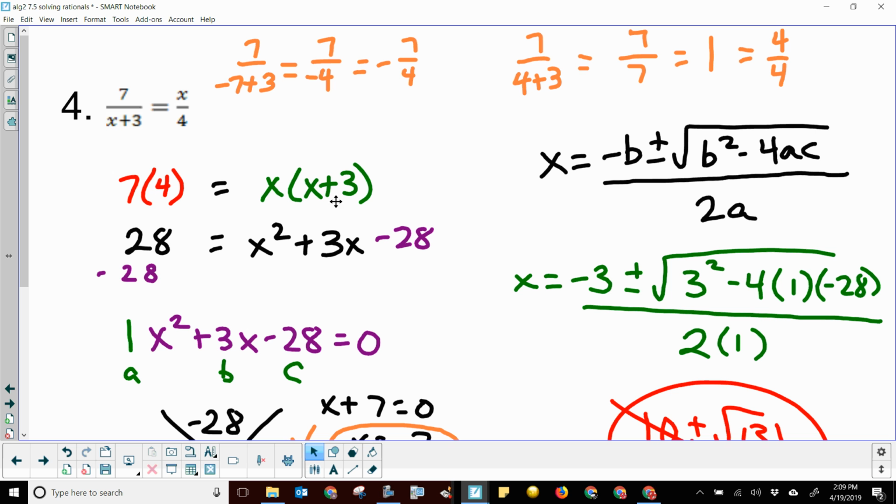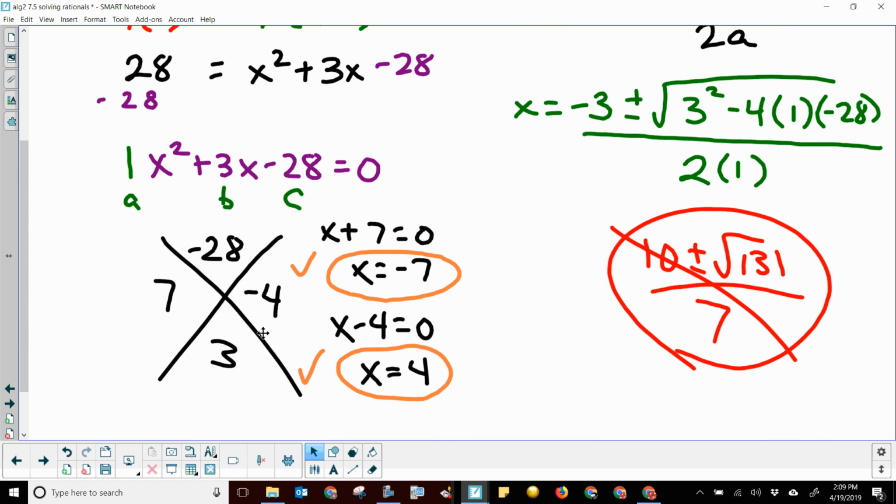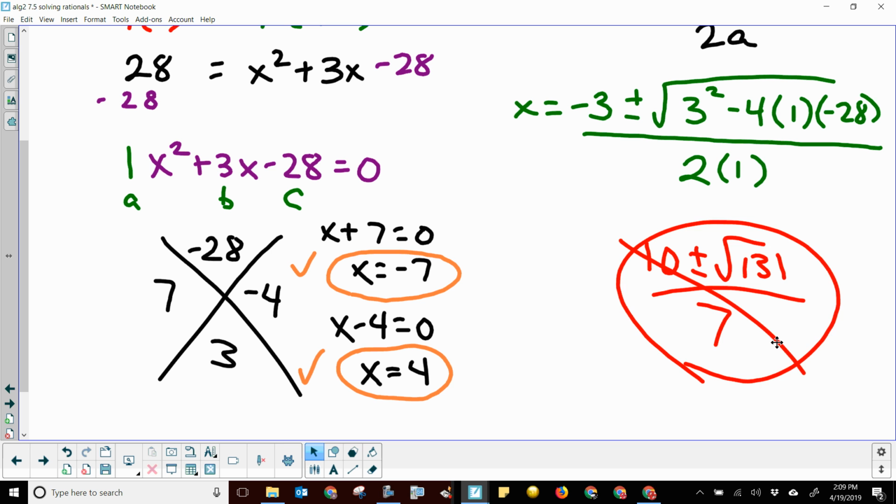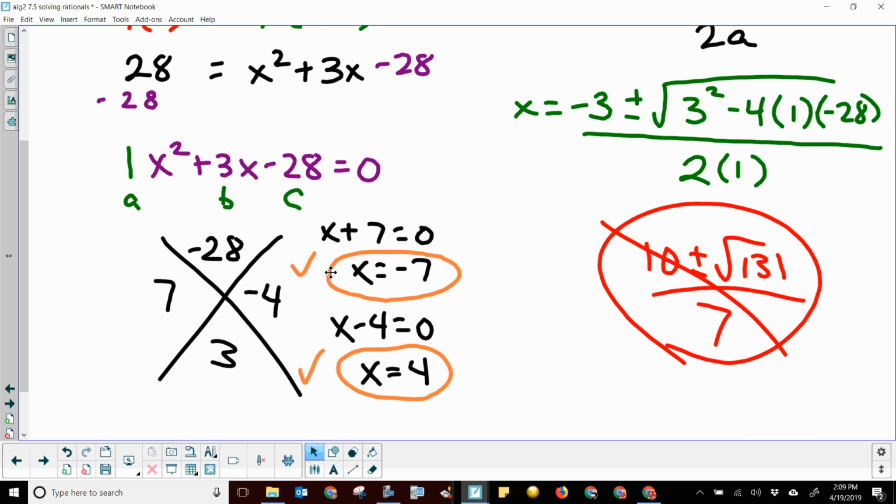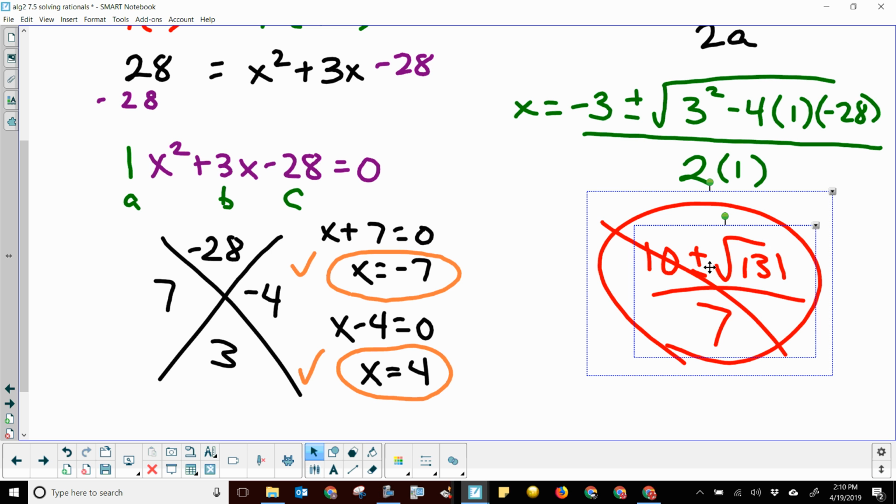Cross, got here. Again, we got set equal to 0. And I said we could do this one of 2 ways. We could use the quadratic formula, so plug this in, or I said we could just factor it. The good news is with this stuff, you're not going to have to worry about something that looks like this: 10 plus or minus root 131 over, like we had before. If they give you a quadratic, it will be nice and pretty. Now, your fraction may be like 1/2 or 2/3, something like that, but it's just not going to be anything crazy like that, which is why I had that.